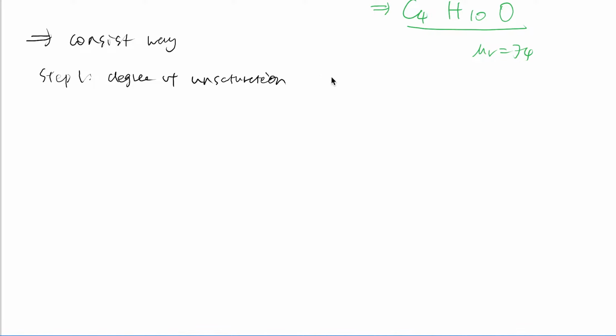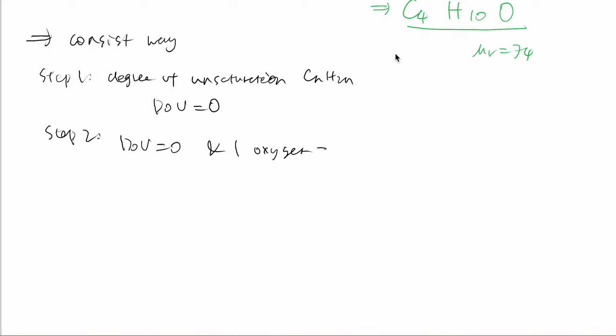Right? Degree of unsaturation compared with CnH2n. And so in this case, Dia, could you please tell me what's the degree of unsaturation for this compound? Yeah, 0. Okay. Degree of unsaturation equals 0. And then step 2, we need to work out the functional group system. So the functional group system is with degree of unsaturation equals 0 and 1 oxygen.